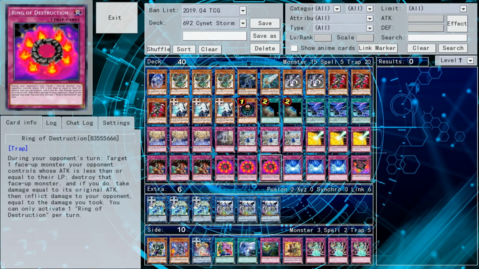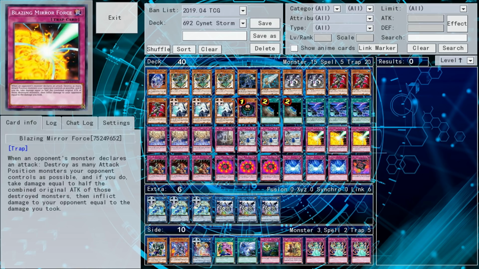And Ring of Destruction, same thing. It will do more than 2,000 damage to me, and it will also get rid of one of my opponent's monsters, like these two cards. Super good in this deck.